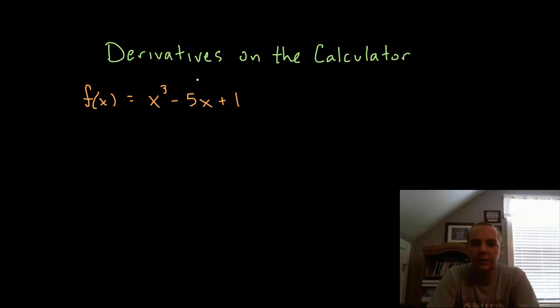For this function it's a pretty simple derivative, x cubed minus 5x plus 1. And if you've watched the videos on the shortcut rules, the power rule, sum and difference rule, we can very quickly take this guy's derivative without too much trouble at all. I wanted to keep this example somewhat simple just so we can illustrate the processes with the calculators.